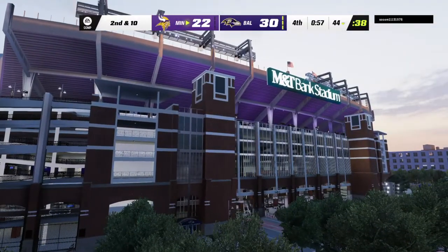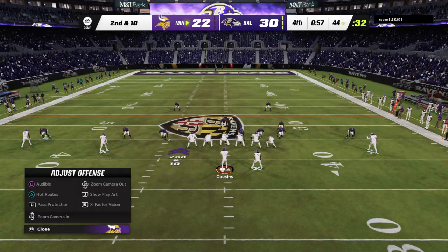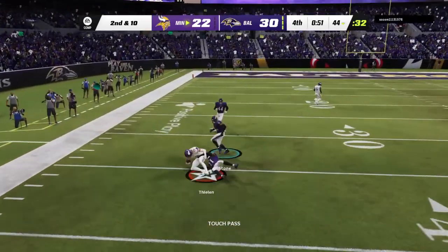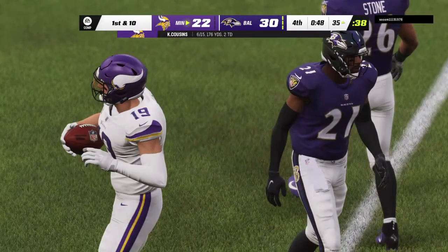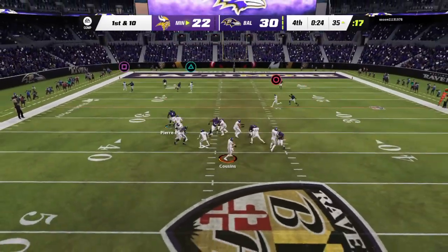Couple extra defensive backs out there in the dime, and because of that, really not many places to throw the football, if any. And typically, what would you want to do against that dime? Run the football. You want to run the ball, but you can't do it in this situation. Not nearly enough time on the clock. You having to really navigate against a tough defense presented against you. A gain there of 21 yards. Ball up to the 35 now as they come up on 1st and 10.